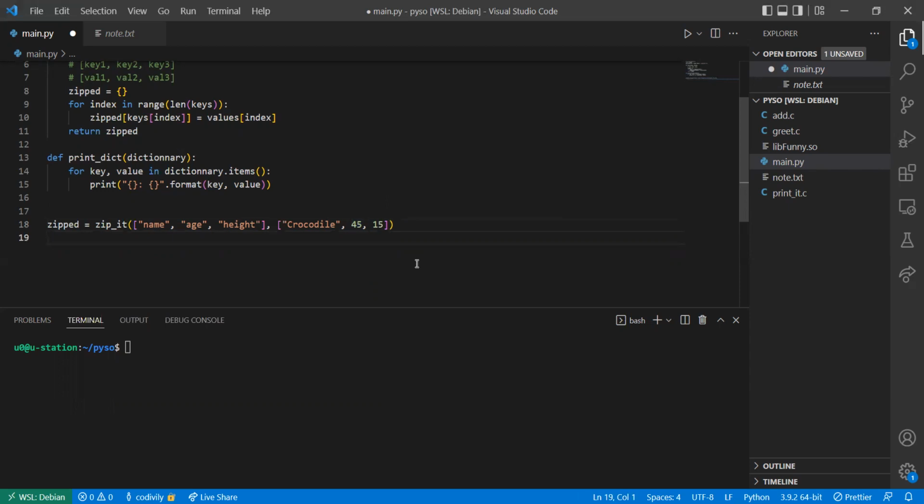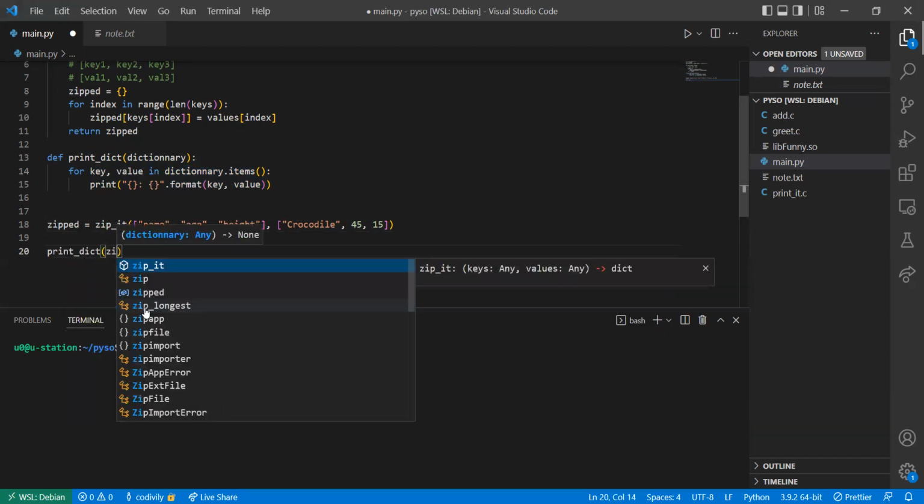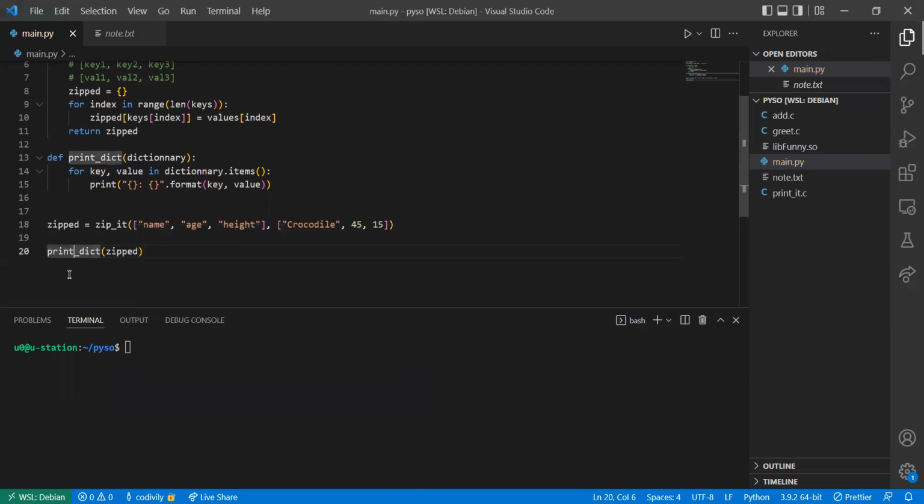Then we can use this loop to display the zipped. So print dict, we pass in the zipped value, then this will display the dictionary.